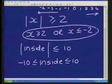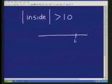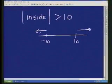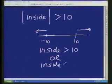And if the inequality is bigger than, so we have absolute value, we then have some expression inside the absolute value and it's bigger than or bigger than or equal to, then what we're doing is we're looking at our number 9 and we're saying the answer will be to the right of 10 and to the left of minus 10. Meaning the inside needs to be bigger than 10 or the inside needs to be smaller than minus 10.